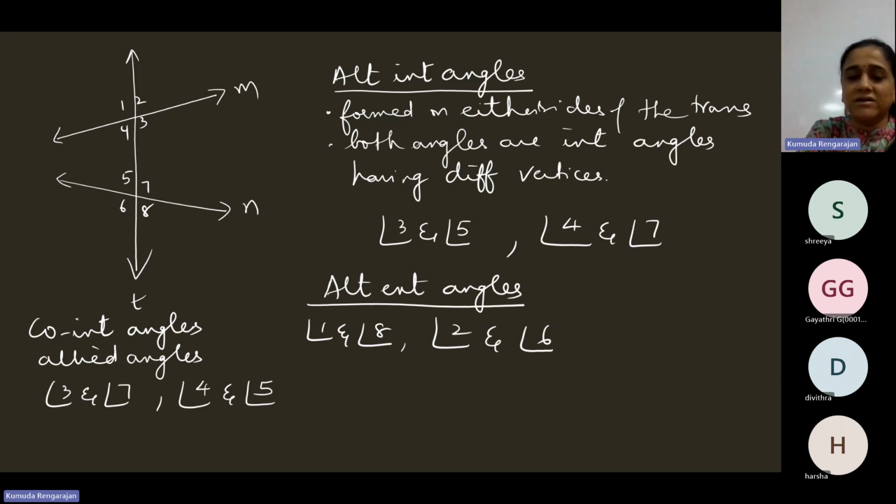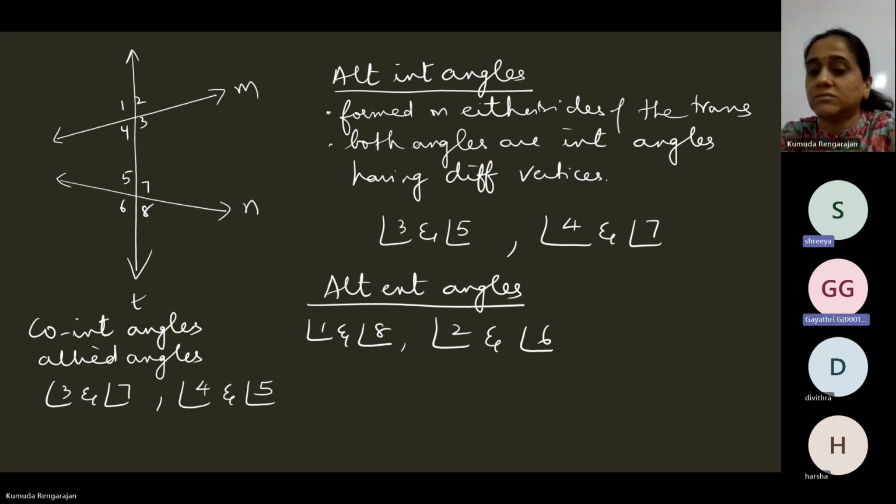Now, here M and N are not parallel lines. M is not parallel to N. Now, are vertically opposite angles equal, Sachin? Here, M is not parallel to N. Are the vertically opposite angles equal? No, ma'am. Online children, M is not parallel to N. Are vertically opposite angles equal? Yes, equal, ma'am.